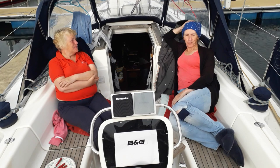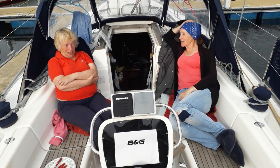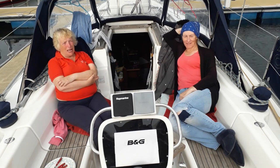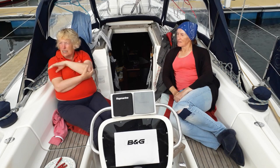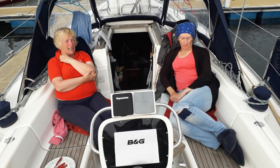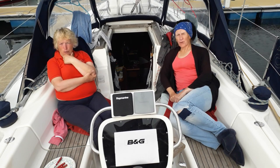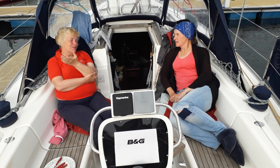And we've already done half of our shop. We're going to go back tomorrow and do the other half of the shop, aren't we? Yeah, we've got a lot more shopping to buy. Because obviously we want to be out. And the storm's going to continue on, but we're going to hopefully find an anchorage that... Well, the forecast is making it up as usual. The storm's moving around horrendously.